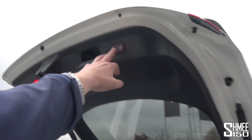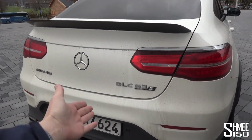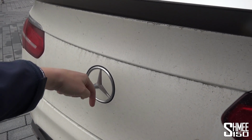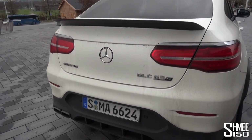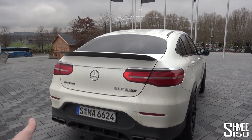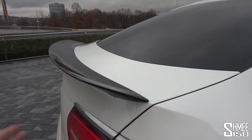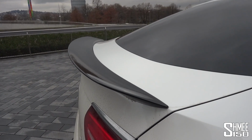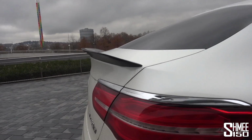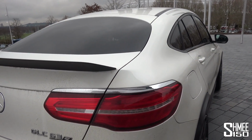Let us just lower this back down and tailgate for the moment, where you get the GLC 63S badging, the AMG badging. So what I was saying about the rear camera, that literally flips and then the camera is pointing down towards the ground. From the rear, you could be easily mistaken whether you're looking at the GLC, the GLE, the GLS. They're all very similar, but with the noticeable addition on this car of this huge carbon fibre rear ducktail spoiler attached to the boot lid. This is a very unusual shape, the way it sticks directly out the back, but part of, I guess, the carbon fibre package all around the car.